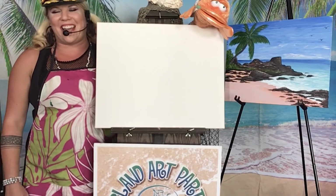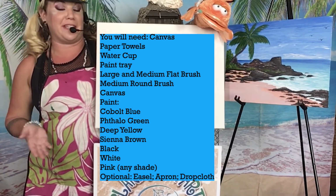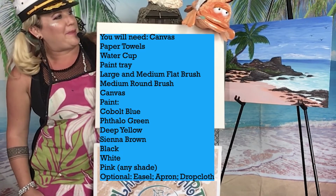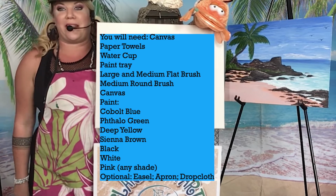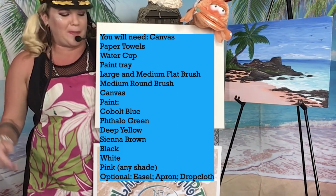And now it's time to introduce you to our paint party supplies. And to do so, I have a very special friend with me today, Mr. Vincent Van Clownfish. Mr. Vincent, can you take it away? Alrighty guys, here we are set up at our paint station and I have Vincent Van Clownfish with me. Vincent Van Clownfish, are you ready to party? Definitely. Awesome. So let's go over our paint supplies before we get started. If you're already set up, maybe just fast forward through this part.